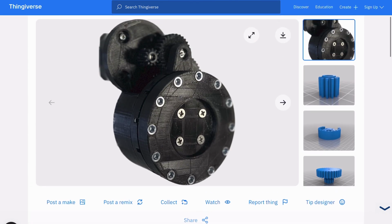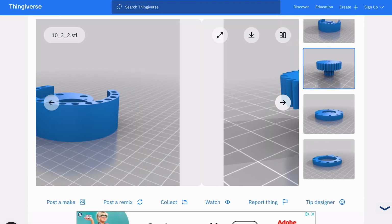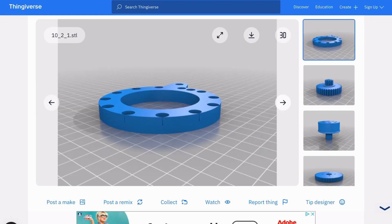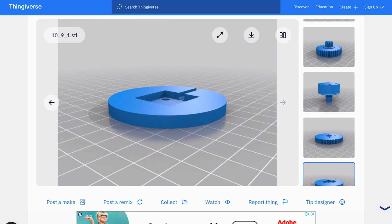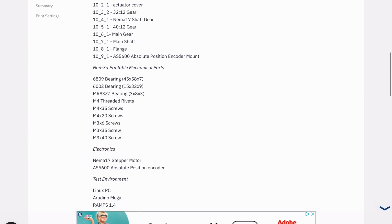Luckily this user has listed all the parts, 3D printable and non-3D printable mechanical parts. They've also listed the amount of torque this actuator can put out using a NEMA 17 stepper motor. We're going to use most of the parts that are listed here. So let's go ahead and download all these parts, and I'm going to show you some examples of what actuators do and how they're used with robots.